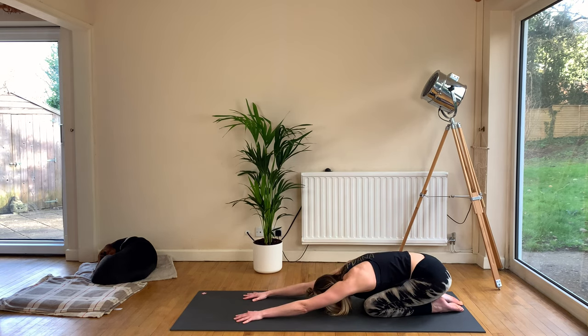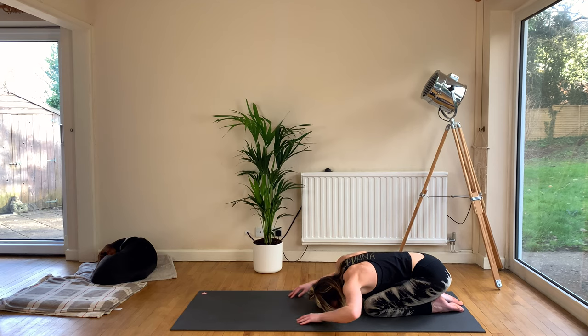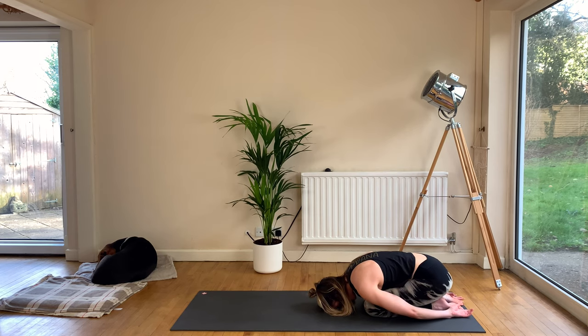You can keep the hands out in front of you. You can have the arms down along by the side. Tune back into the breathing.